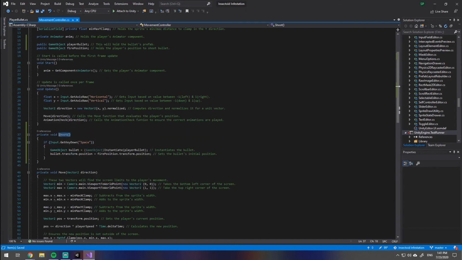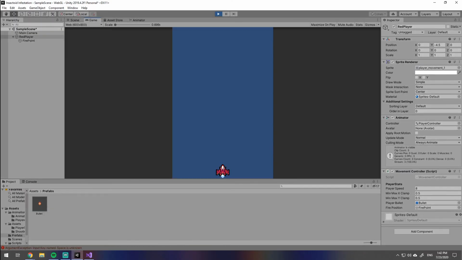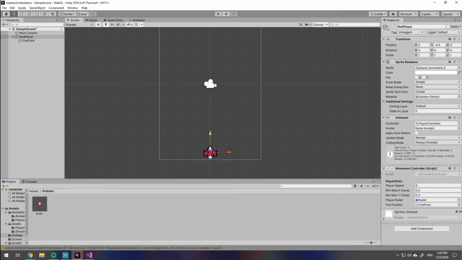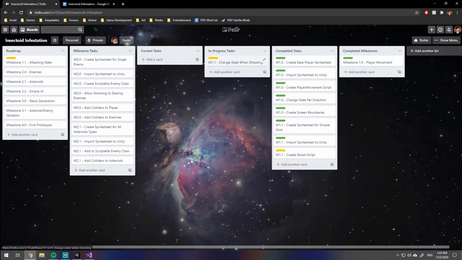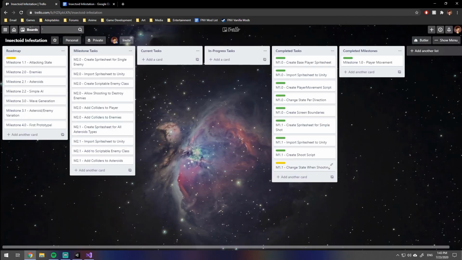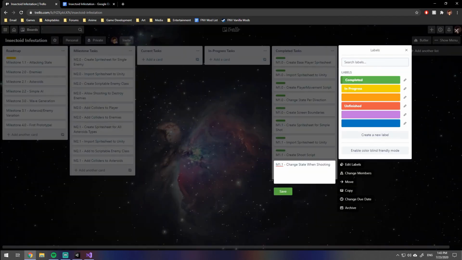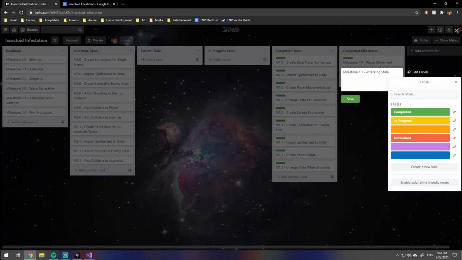For now, I set it up to where the bullet comes from the front of the ship, but as attack types are implemented, I will need to be able to switch up where the initial fire point is on the ship. However, I now have completed both milestone 1.0 and 1.1, and to be honest, I have been playing around with the movement and the shooting quite a bit. Needless to say, I am very proud of the work put in so far, and I hope you all feel the same.